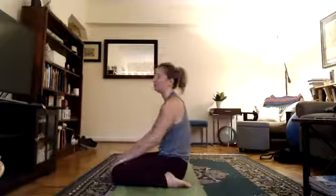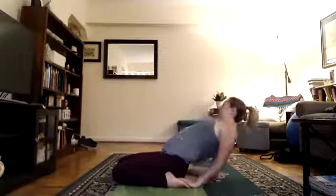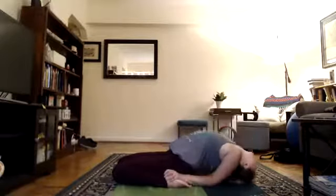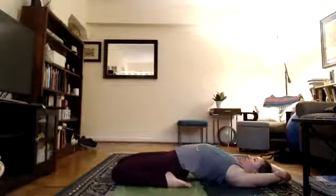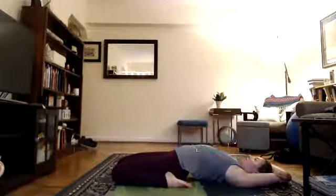If you can sit between your heels and you're not in pain, put your hands on your feet, right elbow down, left elbow down, drop your head back, head to the floor, tuck your chin in, neck, shoulders on the floor, arms over your head, grab your elbows each other, look down the center line of your body, breathe.